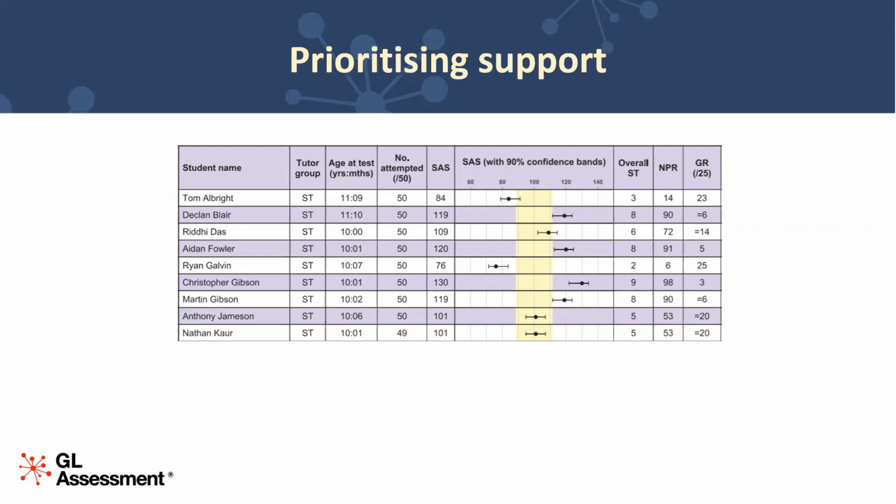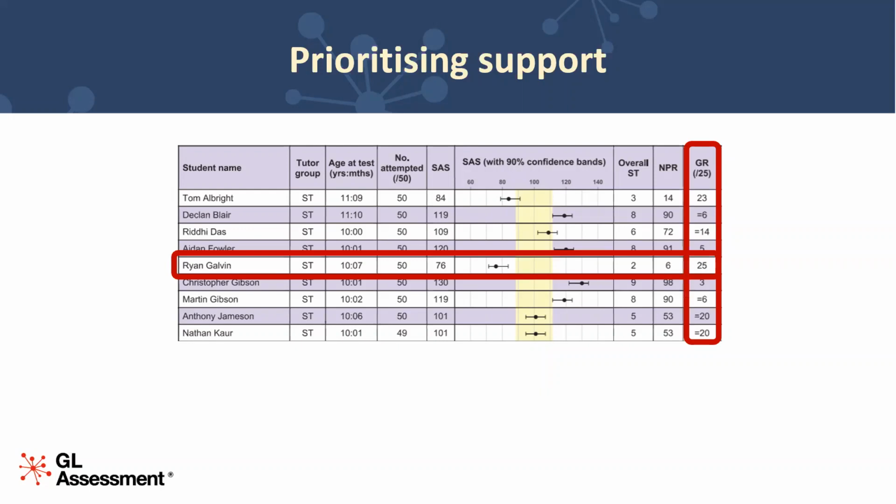But any additional piece of evidence will help you in making decisions, adapting teaching, and personalizing learning. Using your key group analysis, you may already recognize that some of your students are struggling. Looking at those students' individual reports will help you to identify more precisely where to focus that support.